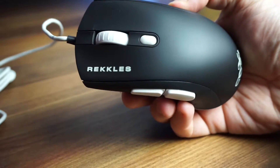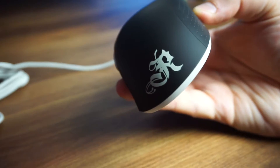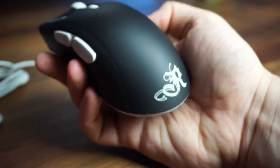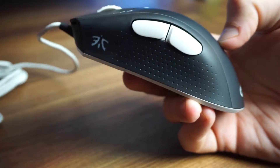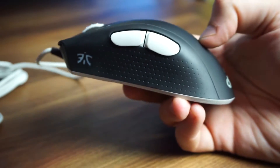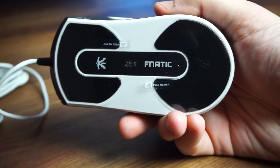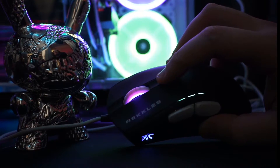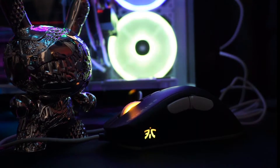The mouse is actually pretty simple looking — a matte black finish with the word Reckless in the top left and his logo on the rear. It has an off-white grayish accent look to it, which is really nice. The Fnatic logo does light up as well. Beneath it, the same basic glides — nothing too crazy — and black rubber grips on both sides. Of all the mice, this is probably the most simple looking, so that extra RGB flair with the Fnatic symbol glowing is really cool.